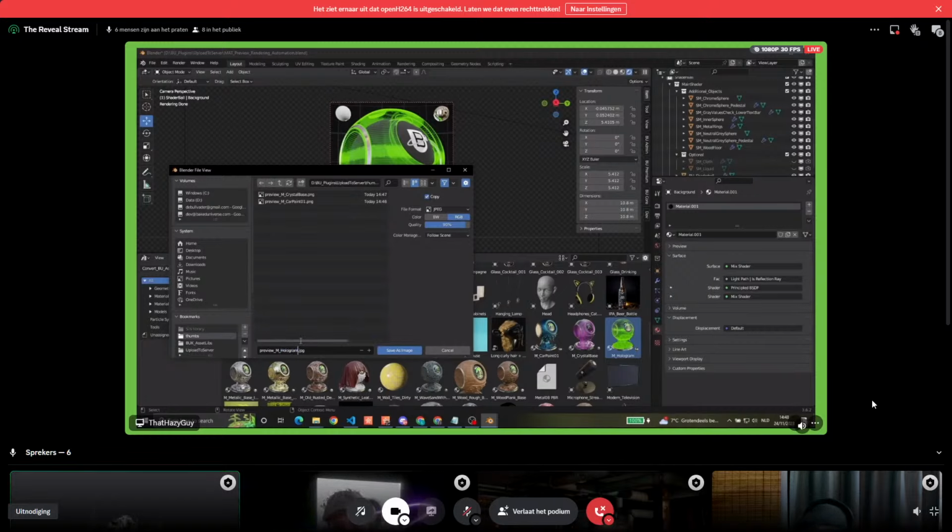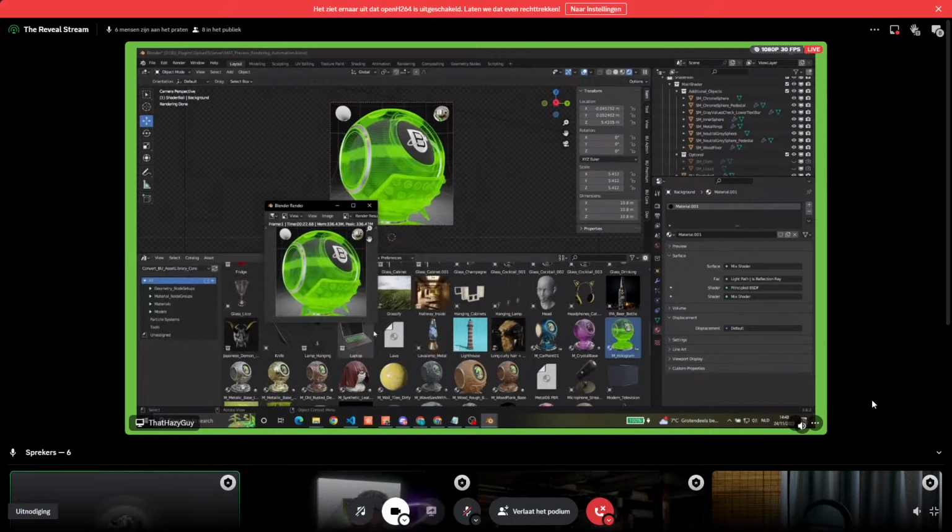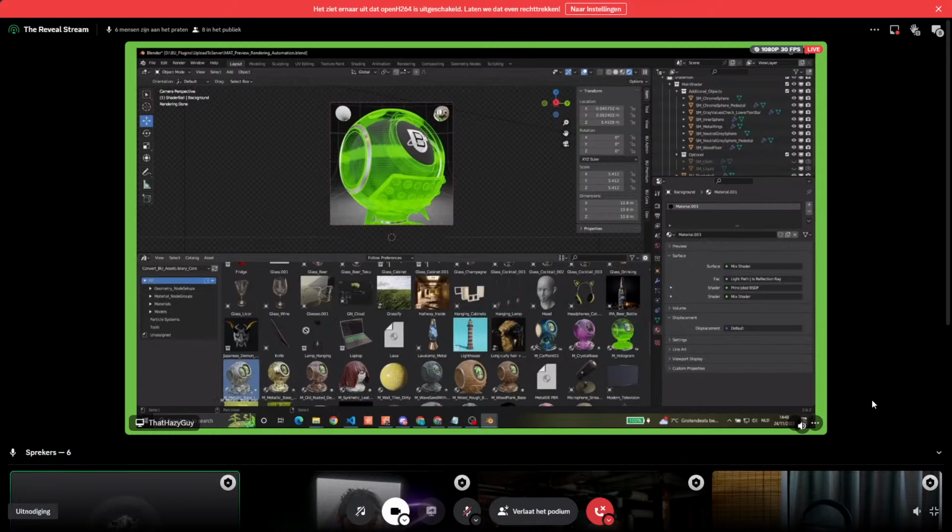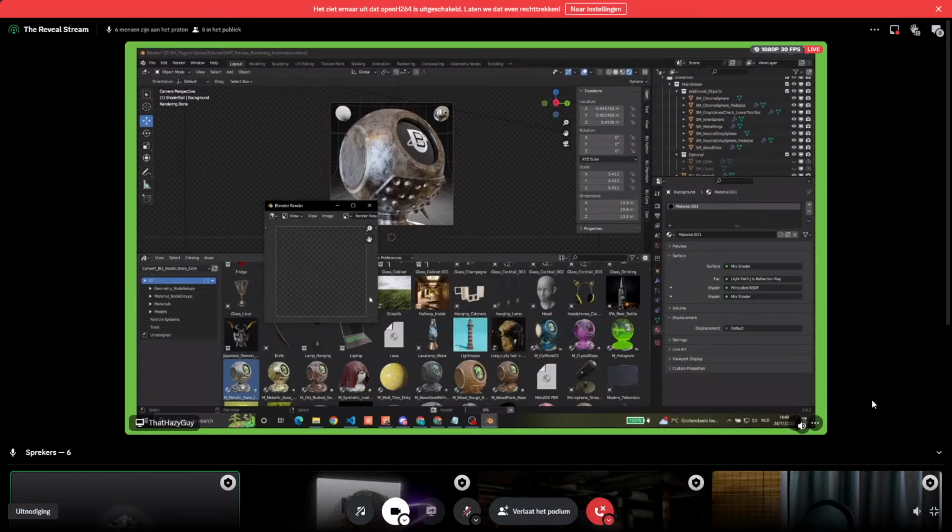I noticed that when I have an object in the scene and I have two materials on it, I can't easily change the material to be active, right? So I can make a new material slot, but I can't say, oh, I want this one to be active right now. So I just created a tool for it.